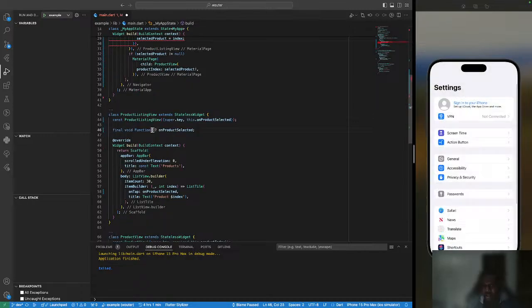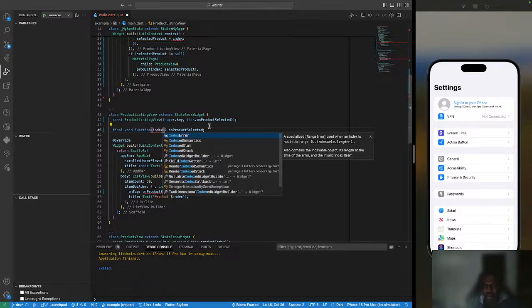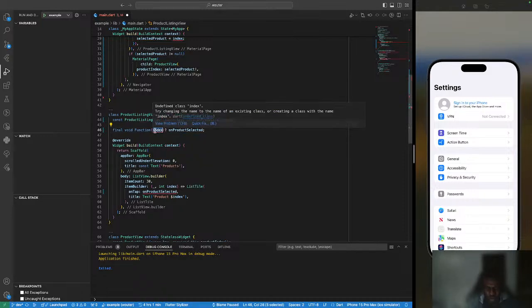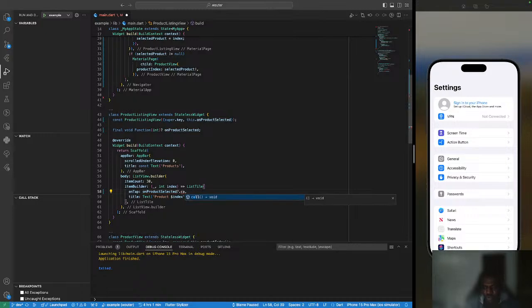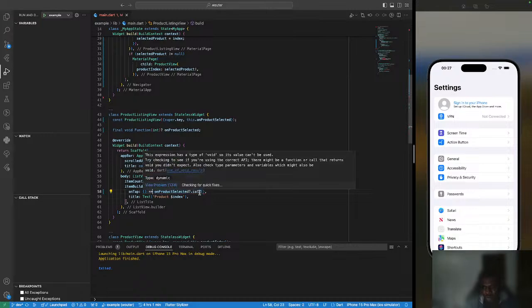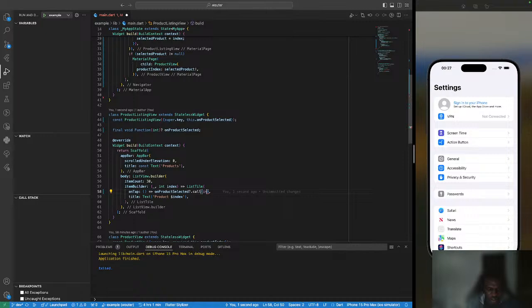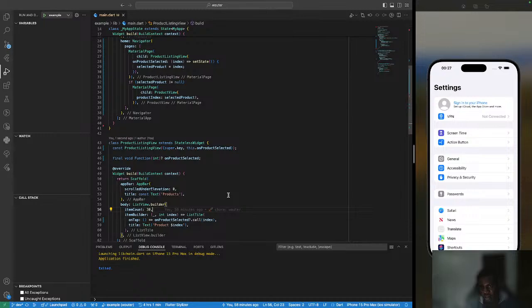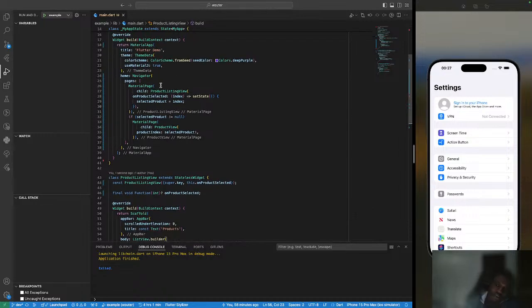And then here we set the index, an integer, and then we can do dot call, and we pass in the index. Yes, that's it. So we're ready to run that page now.